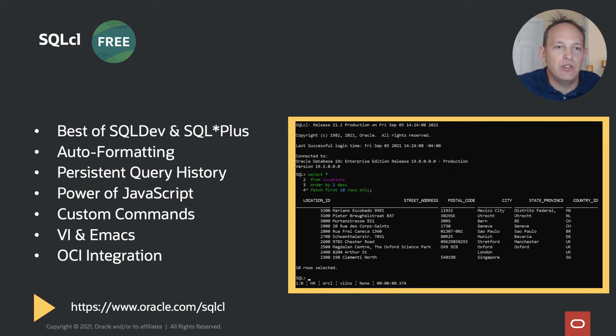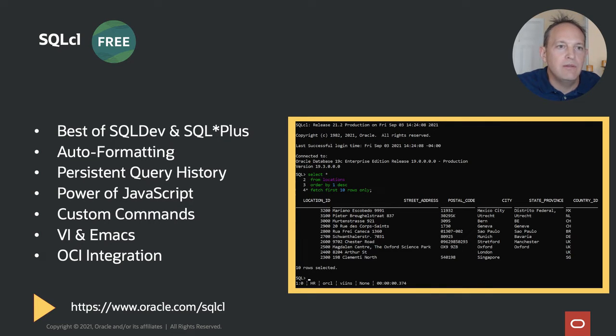And we just tried to address some of the shortcomings that were there in SQL*Plus. So some of the basic features that I think would be appealing to just really anybody: automatic formatting of your output on the screen. So no more writing those column commands for every single query that you're going to write to get stuff to fit on screen. We automatically fit the stuff on screen as best as possible.